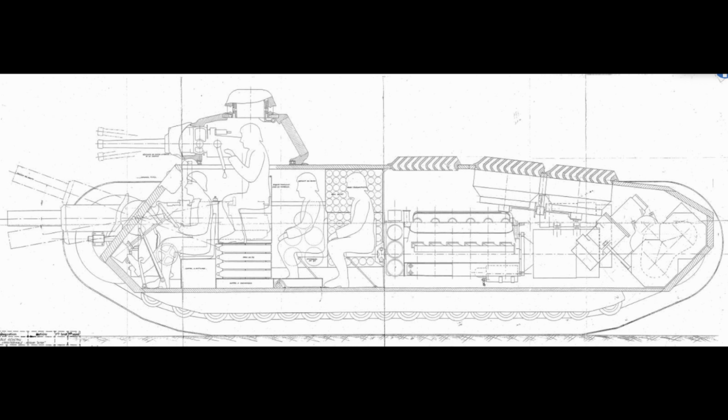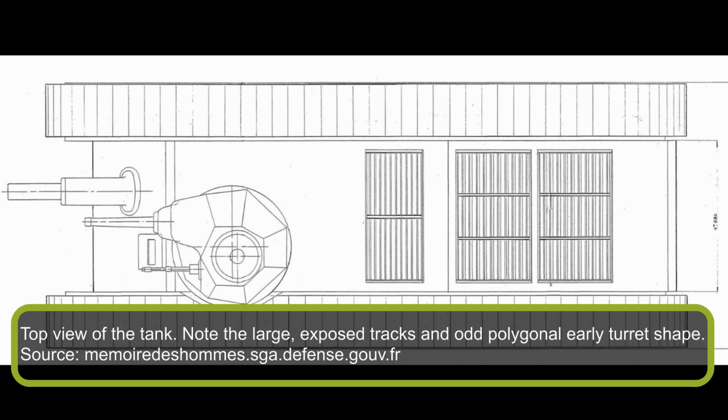The reasoning behind this design was to decrease the amount of manpower needed to operate tanks. The fewer men were needed per tank, the more tanks could be had. Shortage of men was deemed an issue in France during the 1930s, as the population still had not recovered from the First World War. In practice, the French had overworked crews and too few tanks, getting the worst out of both. The tank had two different turrets during its development process.